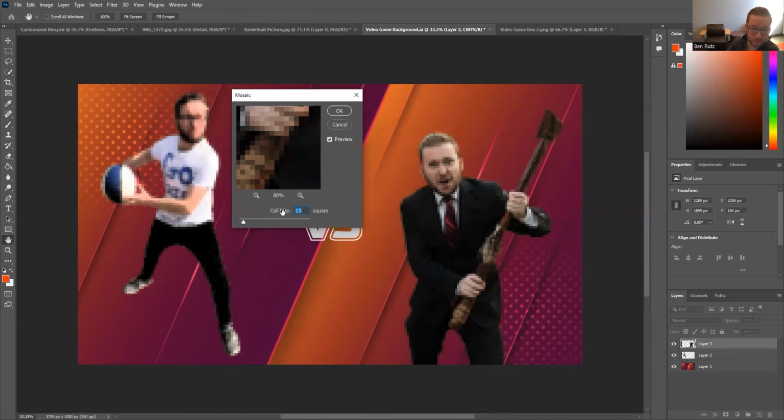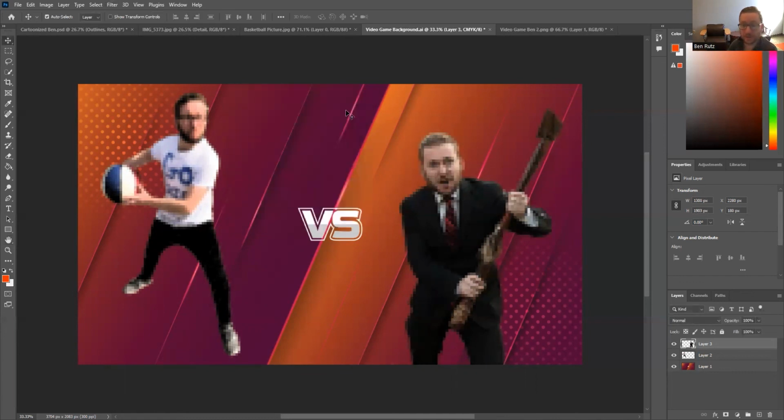Let's drop it down to 10. So we're just trying to match the detail level there. And I actually think that I need to go higher than where I was. Almost even higher. Yeah, I would say around 20 is pretty good. So now we've got our two characters, and one's got an axe and one's got a basketball.